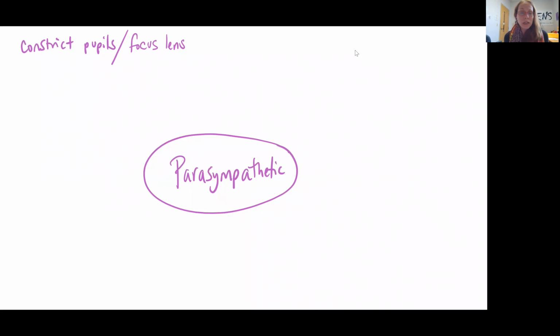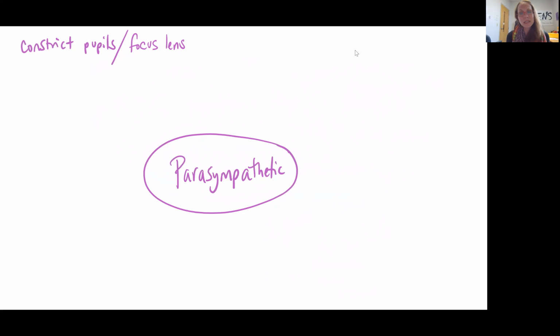Now, after we understand organization, next we need to make sure we talk about the function of the parasympathetic division. We've called it, in general terms, the rest and digest. So what does that mean exactly? Remember, we see the parasympathetic division as a companion to the sympathetic, so it's essentially doing the opposite sorts of activity.